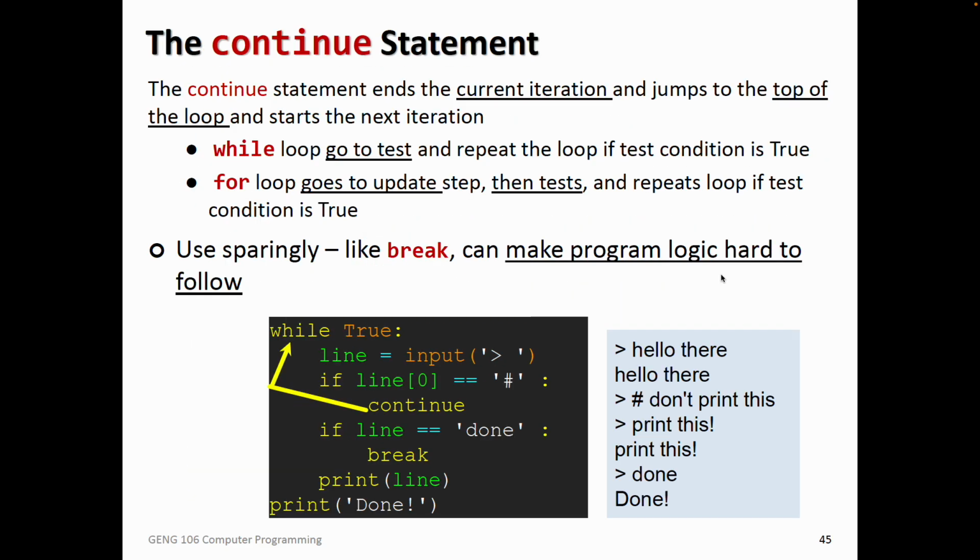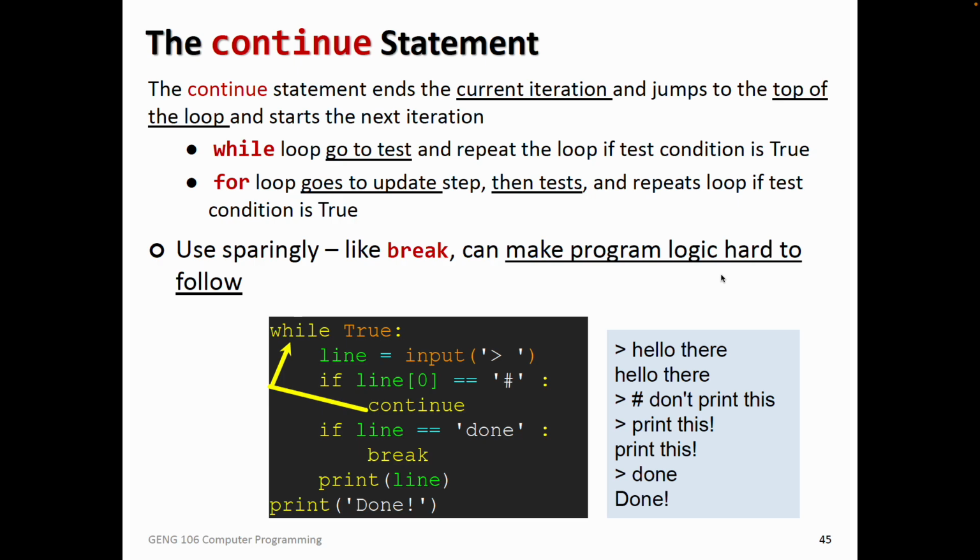The other one is the continue statement. Continue is to skip one iteration. So we will not exit from the loop, but this iteration will immediately move to the next iteration. So in this code, for instance, again, now we have this while True. Normally it's an infinite loop, but we have this break, so that's not a problem. And then we get, again, the input from the user. And then we check, well, we didn't see this notation, but basically it checks the first character of a string. We will see it once in the following chapters.